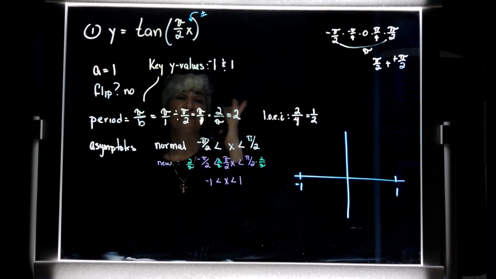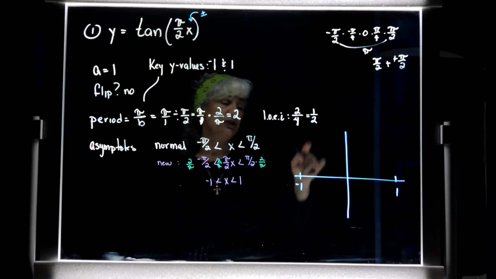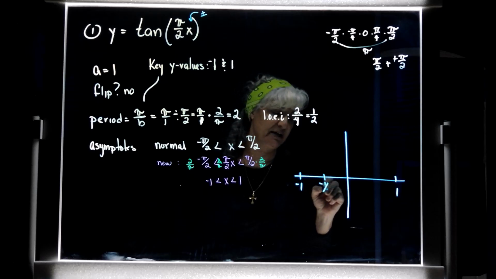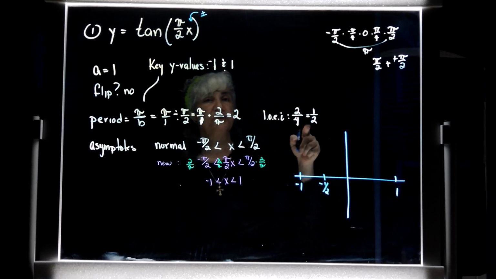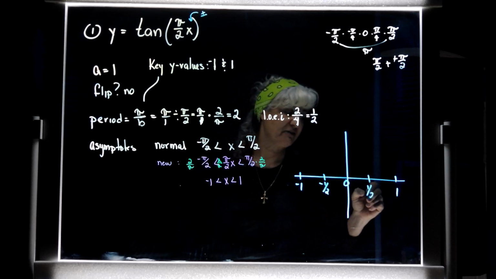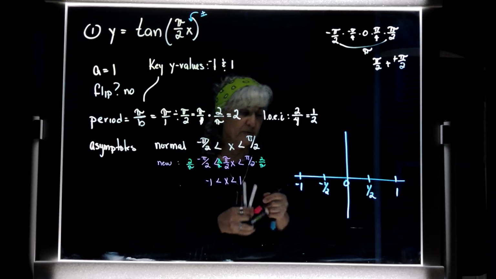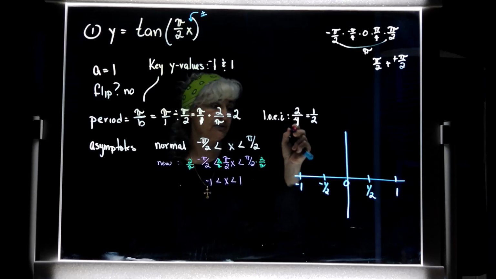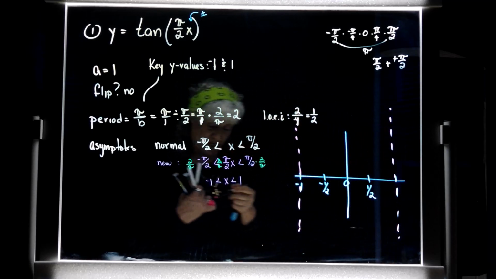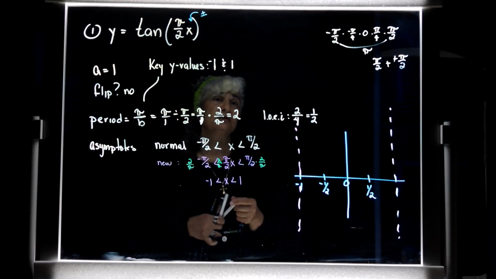And I still have 4 intervals. And the length of each interval is 1/2. So what's -1 plus 1/2? Good. -1/2. -1/2 plus 1/2, 0. 0 plus 1/2 is 1/2. And one more time gives me a 1. These are my asymptotes. This is what I just found. -1 is an asymptote. +1 is an asymptote. That is the best way to find your asymptotes when it comes to a tangent function.